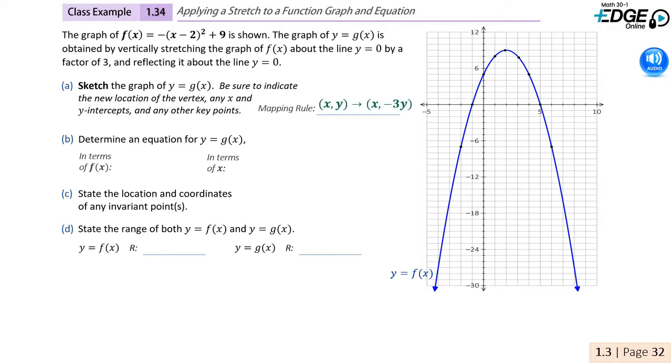One thing that can be really helpful when you're graphing multiple transformations is to represent the transformations using a mapping rule. So here, because both of our transformations are vertical, they'll both affect the y coordinate, so (x, y) becomes (x, negative 3y). This means if we wanted to transform our graph, we can simply take each point and multiply its y coordinate by negative 3. Let's try this. So for the vertex of (2, 9), we will multiply the y coordinate of 9 by negative 3 to get negative 27.